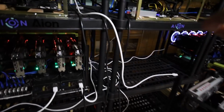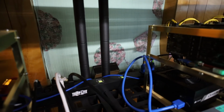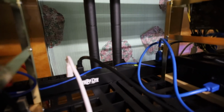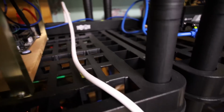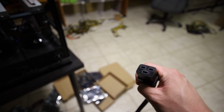So I'm gonna plug this guy into, oh, actually, first I'm gonna take out the existing power cables here. So looks like this one and this one I don't need anymore. Oh, actually there's a third one in here that I don't use. That was for the Delta server power supply. I don't need that anymore. Oh man, this is the bigger guy. Look at that plug. Okay, so that was for the Delta server power supply. As you guys can see, it's got a different end on it. Looks like a face. Okay, so let me plug in this other C13, C14 cable.